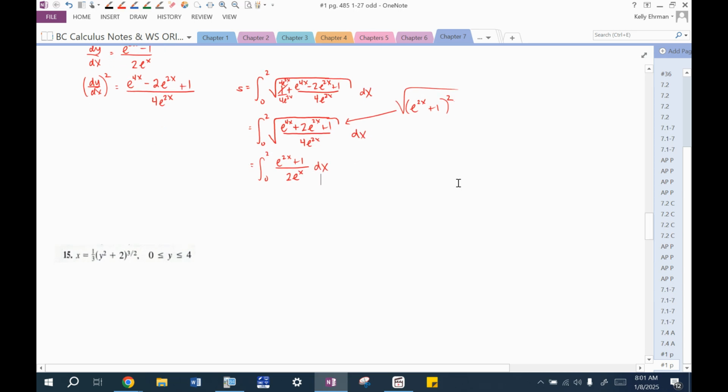All right, and now can we integrate that? There's a 2 in the denominator. Let's make that a 1/2 that we pull out. And we're going to do the same thing we did in the last problem, or maybe it was 2 problems ago, where we go ahead and divide this out. This time I am pulling the 1/2 out, so let's see if I can do this correctly. So e to the 2x divided by e to the x, you subtract your x's and you're left with e to the x. And then it would be plus 1 over e to the x, or let's just write that as e to the negative x. And I already pulled the 1/2 out in front.